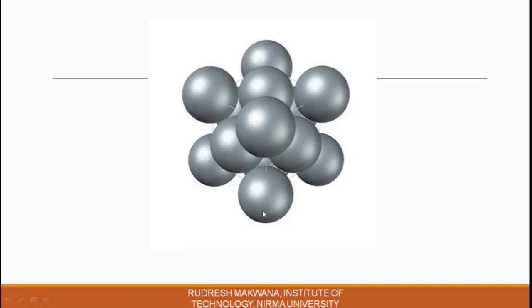So if we consider the full sphere representation, then we can see that these atoms are touching each other. This atom is touching this, it is also touching this, it is also touching this, it is also touching this atom. So now if we want to find the coordination number for the FCC unit cell, we have to consider any one atom. So let's consider this particular atom, right? So now let's count how many atoms this atom is touching.